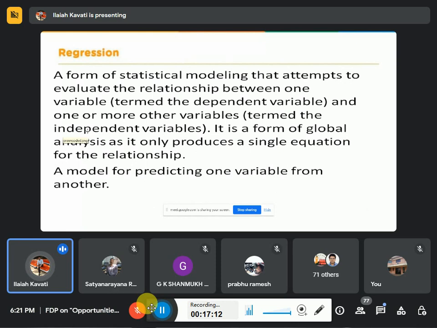So in the first case, I'm predicting a value, marks or the salary. In the second case, I'm predicting whether I'll get promotion or not, yes or no; student will fail or pass, yes or no. So that is a categorical value, a binary value. Yes or no, 1 or 0, true or false. That is actually called classification.